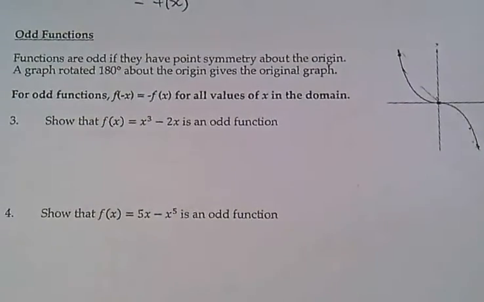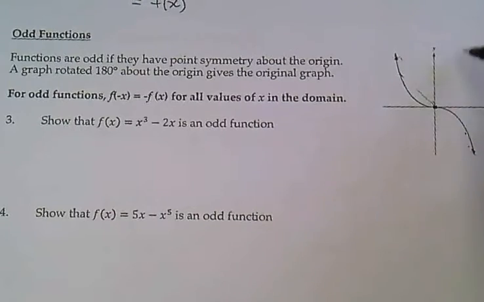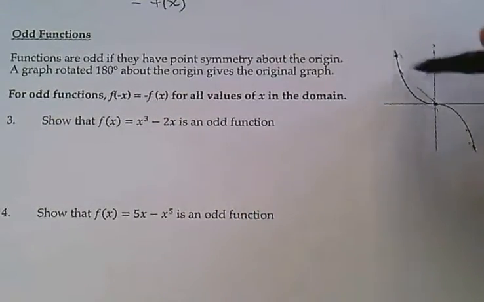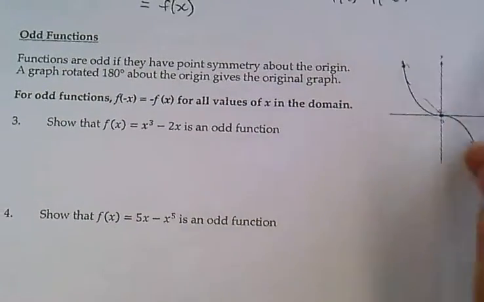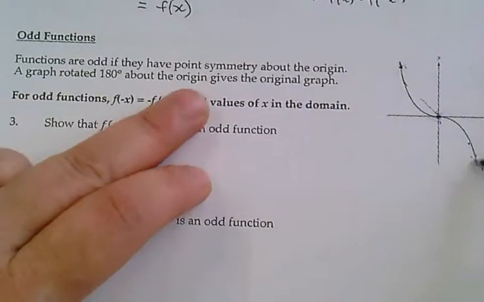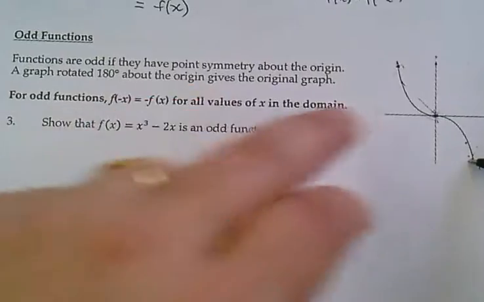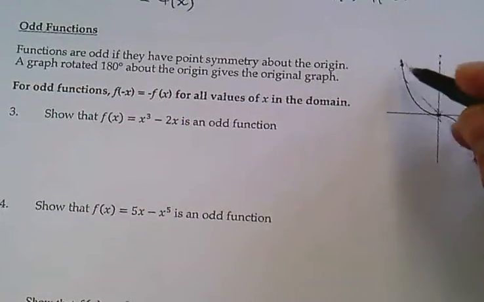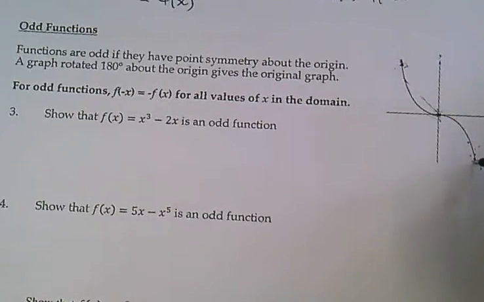So your typical curve would be an x cubed like this type. This is negative x cubed curve. The x cubed curve goes like that. These have point symmetry. So it has point symmetry about the origin. In other words, if you rotate this bit here 180 degrees, so that's 90, 180 degrees, it will then sit on about the origin, rotated 180 degrees about the origin. It'll give you back the original graph. So if I rotate this 180, it ends up there. If I rotate this 180, it ends up down there.